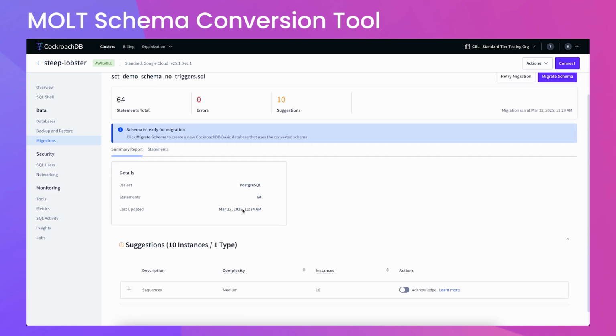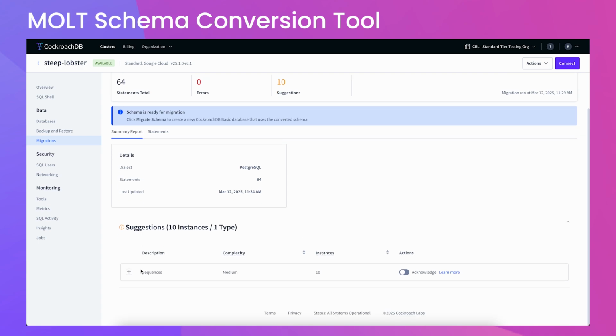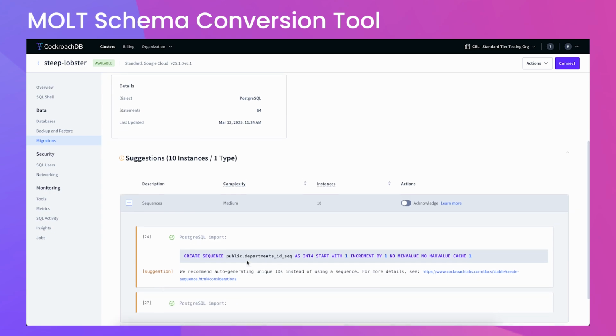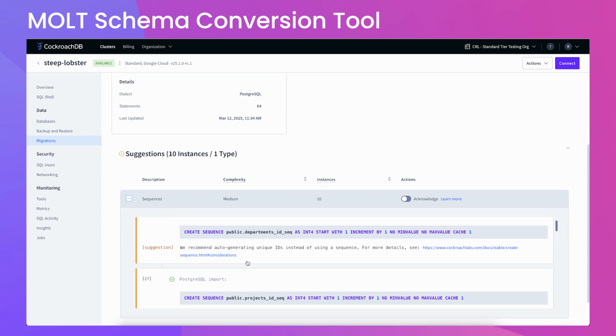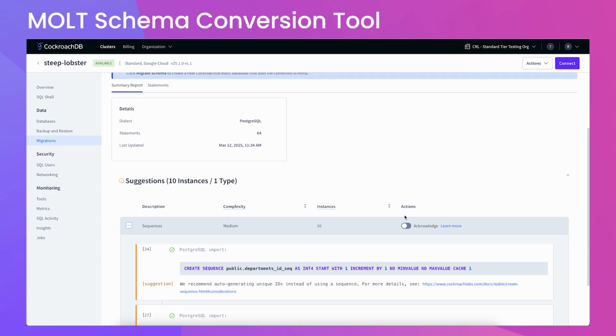We also show a number of suggestions regarding CockroachDB best practices. As an example, I'm generating a bunch of sequences; ideally, to optimize indexing with Cockroach, auto-generating UUIDs is ideal. But for the sake of this example, I'm just going to acknowledge these actions.